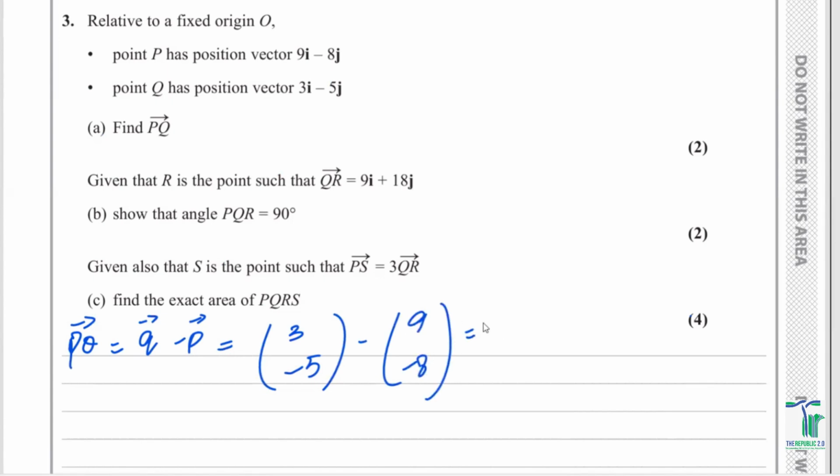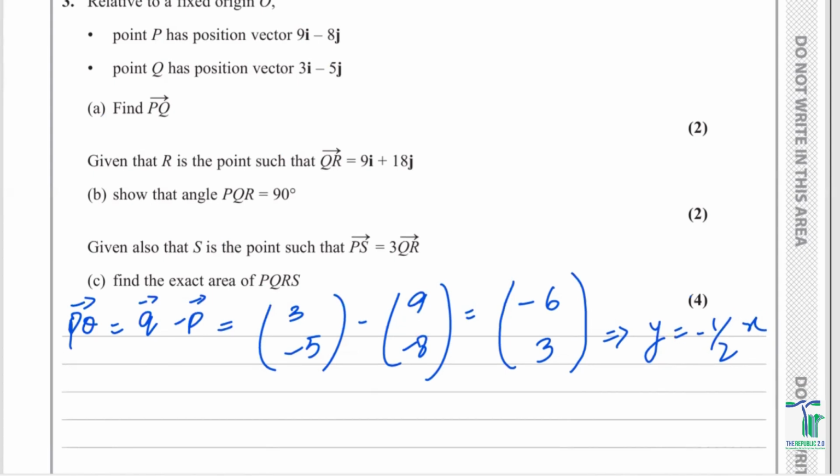So you would end up having 3 minus 9, which is going to be negative 6, right? And 5 minus minus 8, it is going to be something like 3. Got it? So whenever you'll be looking for the equation of PQ, that would just be y is equal to the gradient of these two numbers, the change in y over the change in x has to be 3 upon negative 6, and that is going to be negative 1 by 2x. I just plugged the values into y is equal to mx plus c.